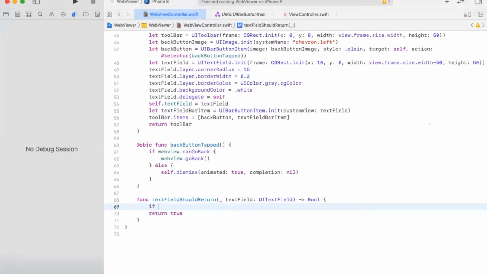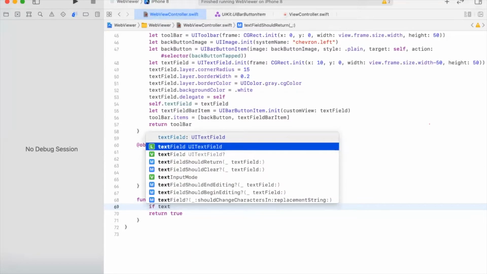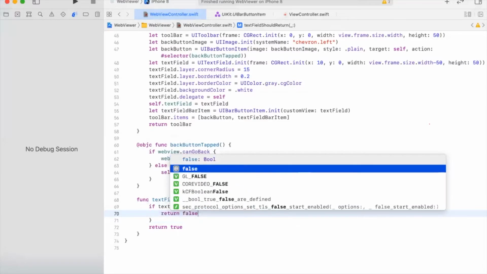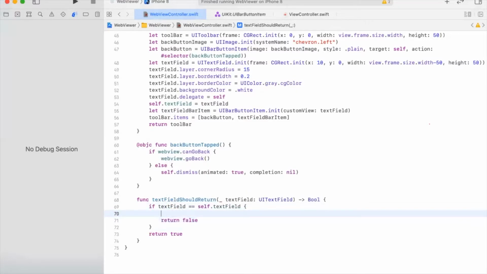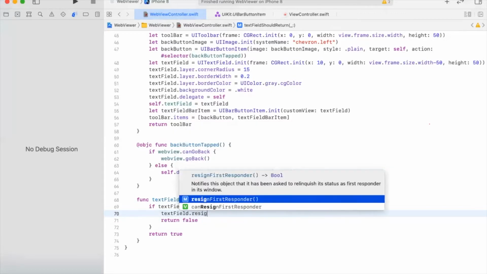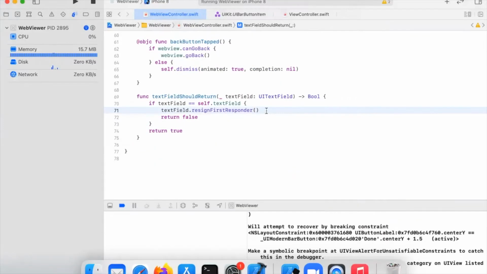For this case, we will handle the behavior if the given text field is the same as the text field that's owned by this WebView controller. So we will check that. If it is, then we will return false because we are going to handle the behavior here. And we will first resign as the first responder. And we will get the input from the user.